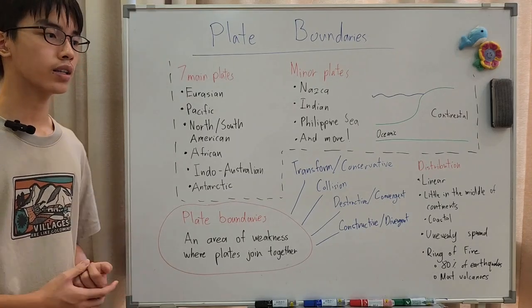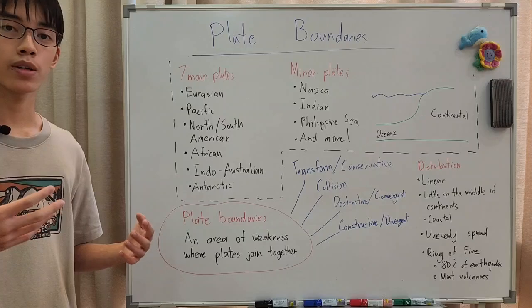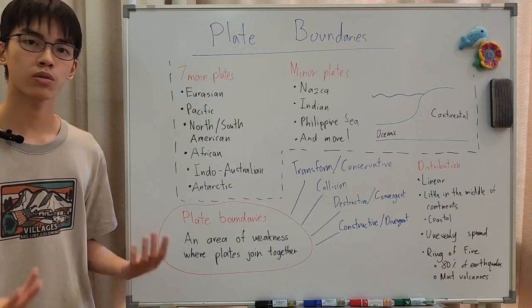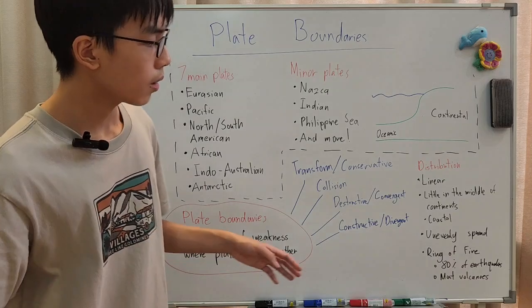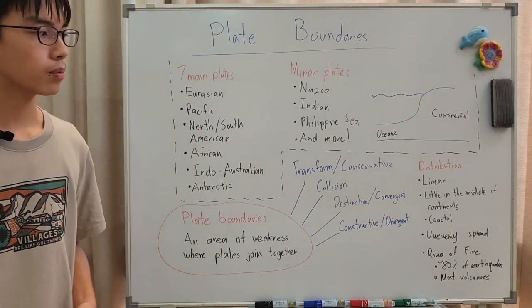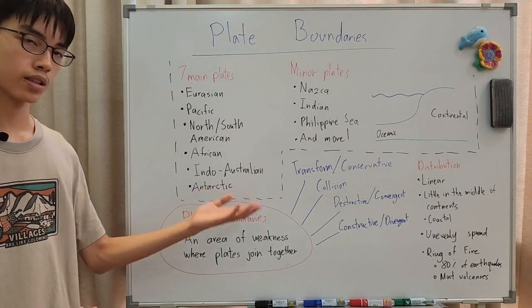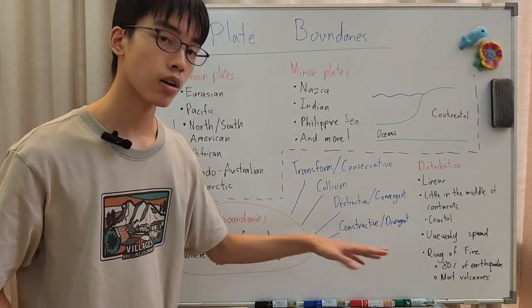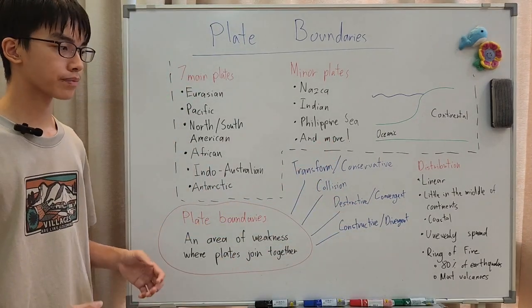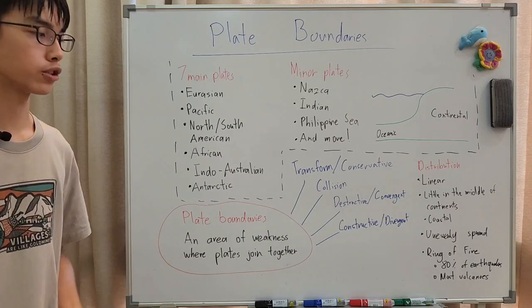But generally in the middle of North America, in the middle of Australia, you won't really see plate boundaries or any tectonic activities. They're usually coastal, most of them are, but there are still some like the Indian plate and the Himalayas that are still inland. They're unevenly spread all over the world, so there's no one set pattern essentially.